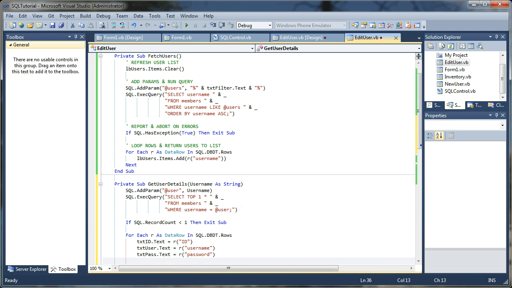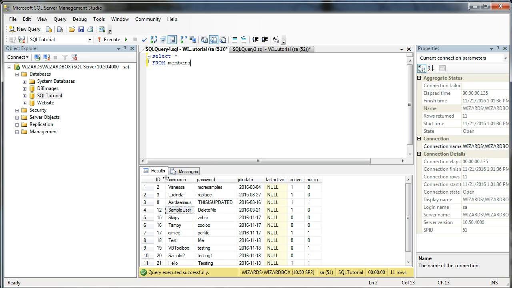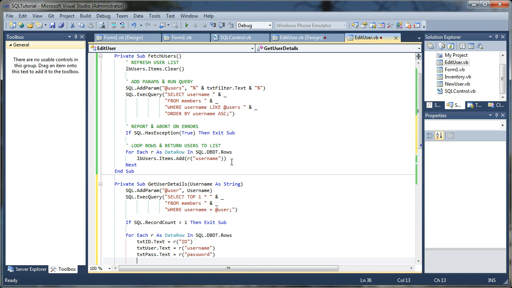And let's see, the others are active. We've got ID, we've got username. We're not using the join date right now. Got active and admin. Okay. So checkbox active dot checked value, we're going to set that to whatever value it finds in the active column.